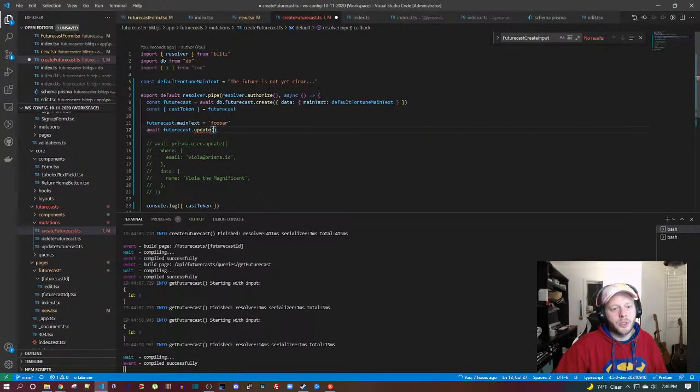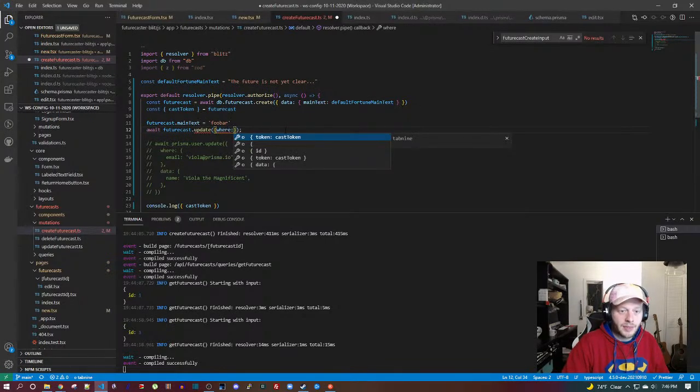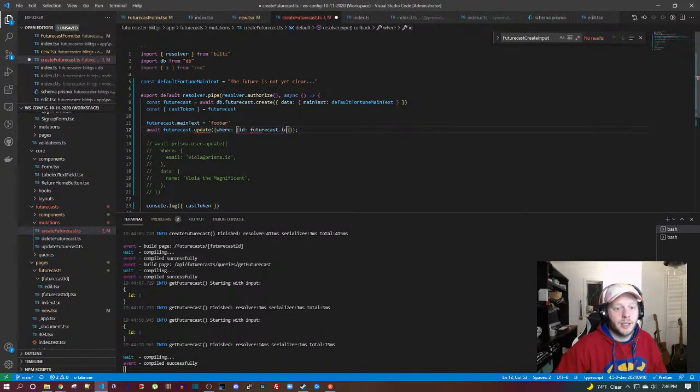Okay, so we'll do update where ID is futurecast.id. Okay, this is going to be await Prisma dot futurecast dot update. DB. I'm using DB. Cool.